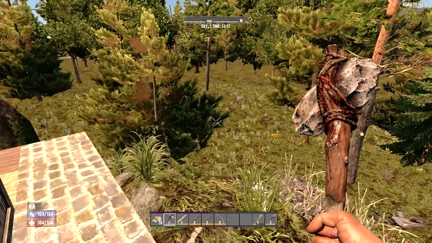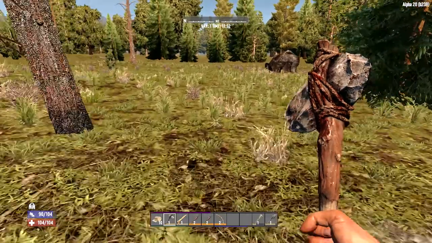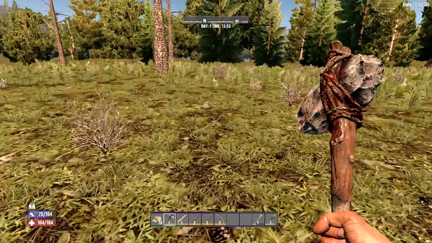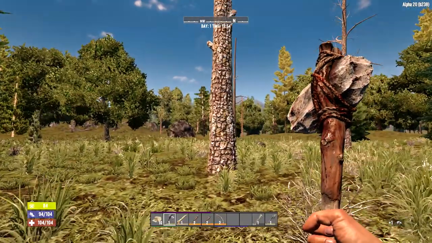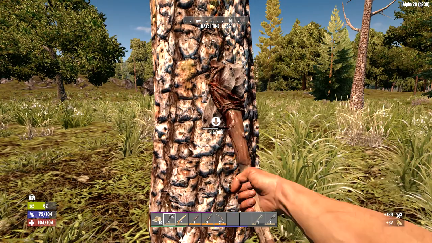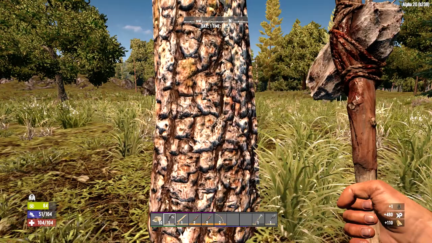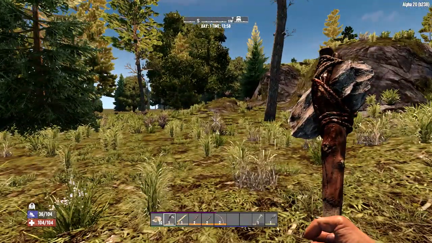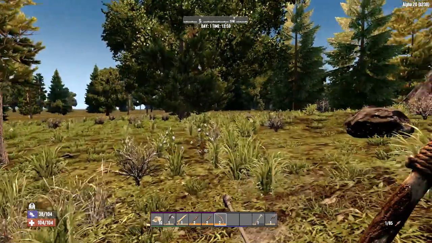Let's see if we can find a wild deer. But we need leather. It doesn't have to be a wild deer necessarily, as long as we can get leather. I think what we'll do is we'll head on back to where we saw that farmhouse. It's a fair ways off now.